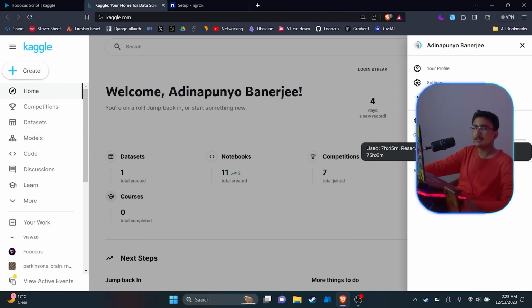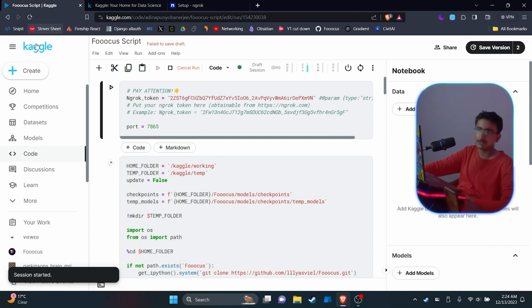But the thing here in Kaggle is you get 30 hours of free reliable GPU usage, which you could not get on Google Colab. Because on Google Colab you get the leftover GPU usage, which is not reliable. It might be free, but it's not reliable. In Kaggle, it's reliable and it's free for 30 hours every 7 days. Now you're gonna wait.